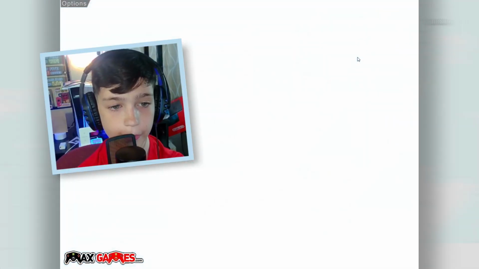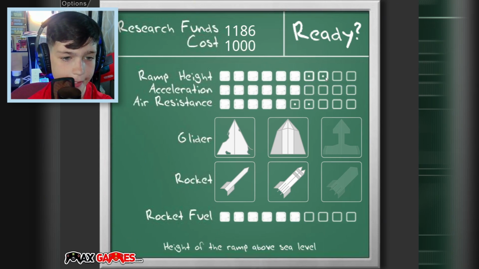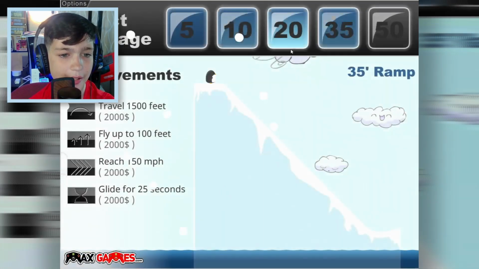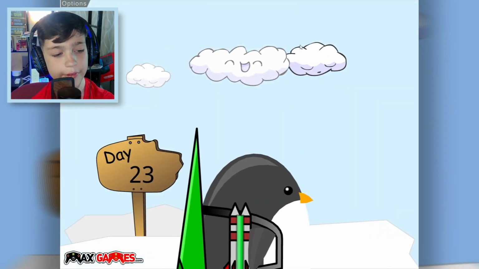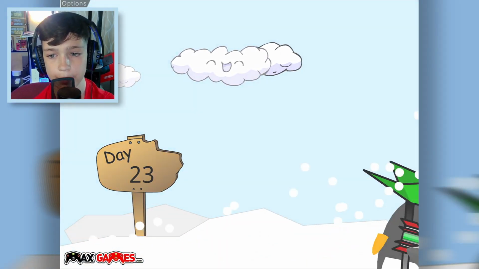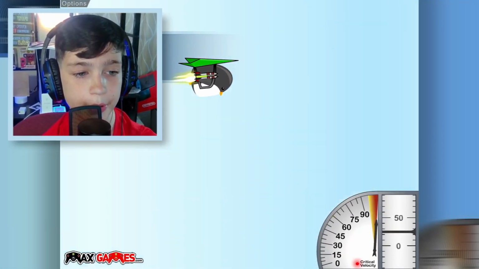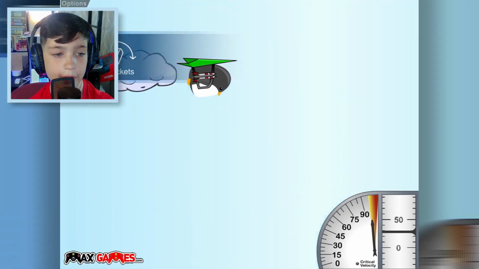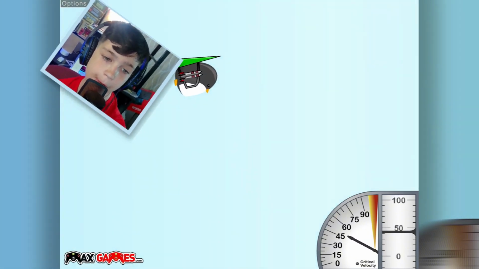Nice. $1,048 for that. Still haven't gotten any upgrades, but that's fine. Let's upgrade our ramp height and do that. That should get us to 650 feet. Let's go. Day 23. That's pretty cool. Like I've said a billion, trillion, quadrillion, billion, trillion times. Okay. And let's do that. I'm hacking. Button mash. We're going higher.